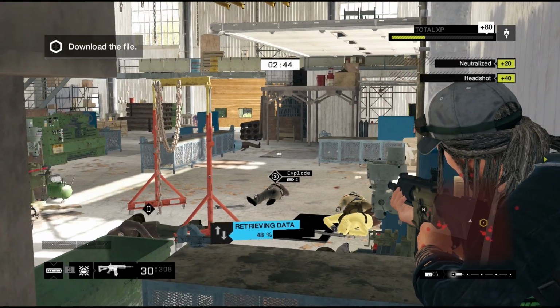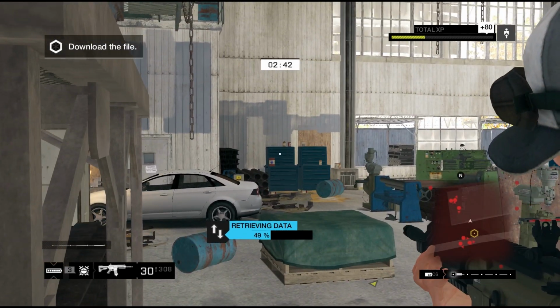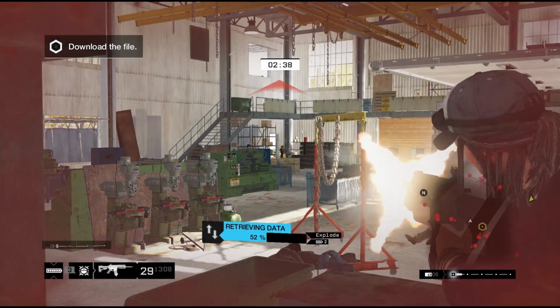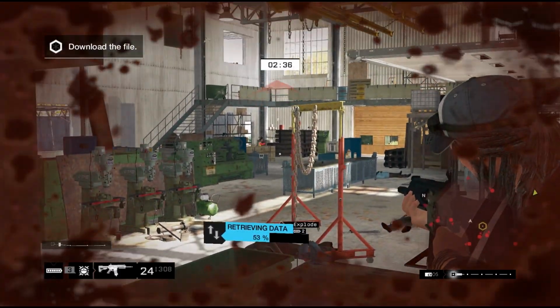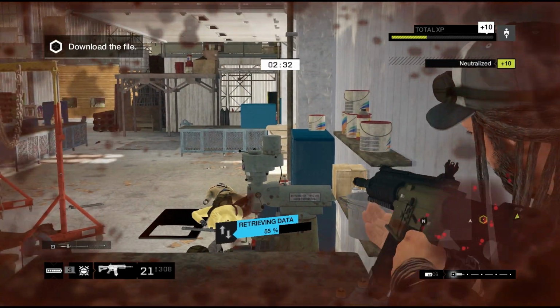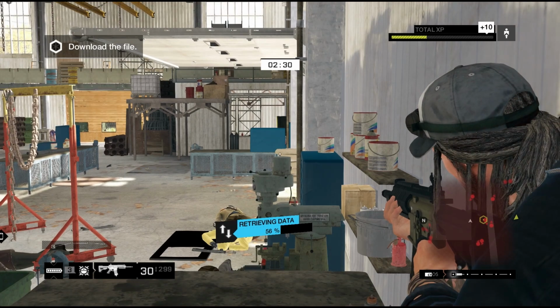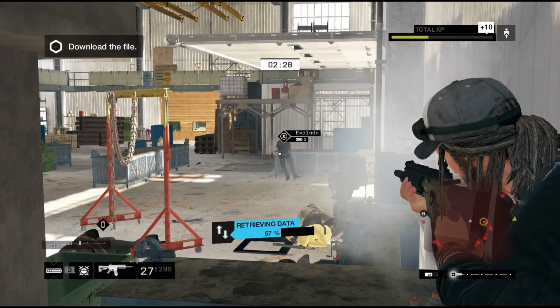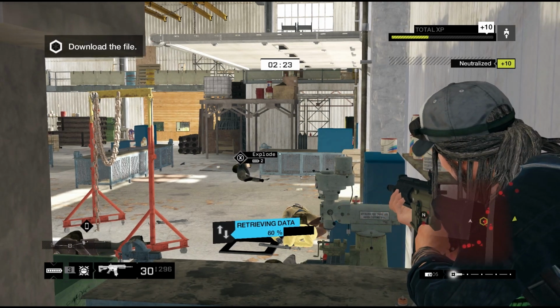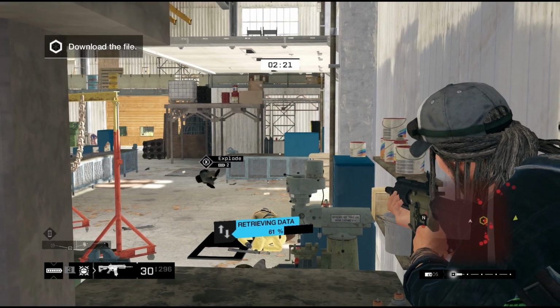Alright, so that car's working good for me. Blocking off that door. A lot of them will try to come from there, so that's an important place to block off. There's that corner I was talking about, the other one. You can try and block that one off as well if you want to, but it's kind of a waste of time. And time is very slim here when trying to do this in less than 5 minutes.